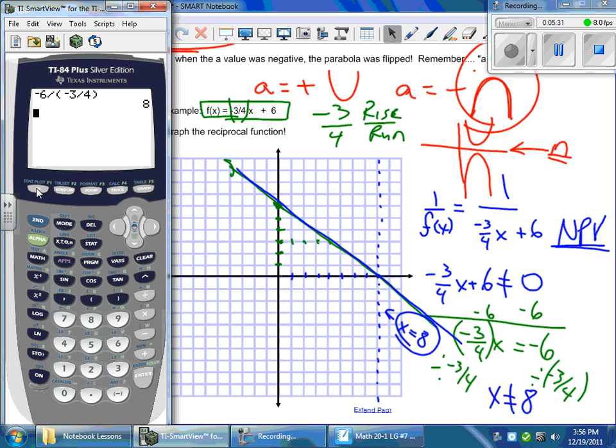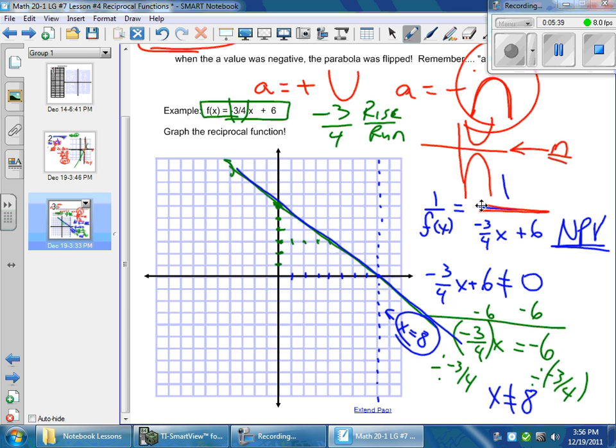Let's go into y equals 2, and let's actually put this reciprocal function into the graph. So what do we have to do? Well, we know it's going to be 1 over, but don't forget, we're going to need brackets around this, and we want this whole thing under the 1. So we put brackets around the entire thing. So look at all the brackets we're going to have. This one, this one, this one, and this one. So we're going to have brackets all over the place. That's really important to watch.